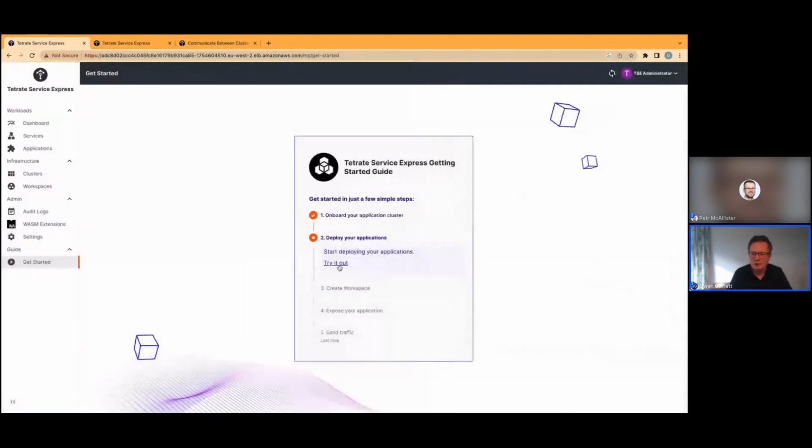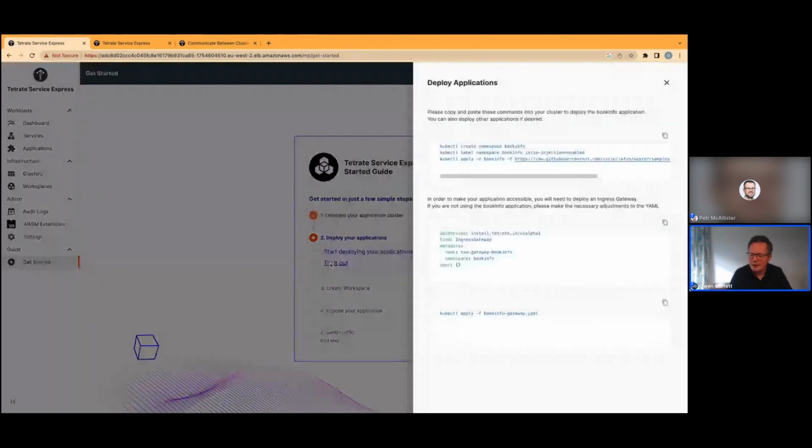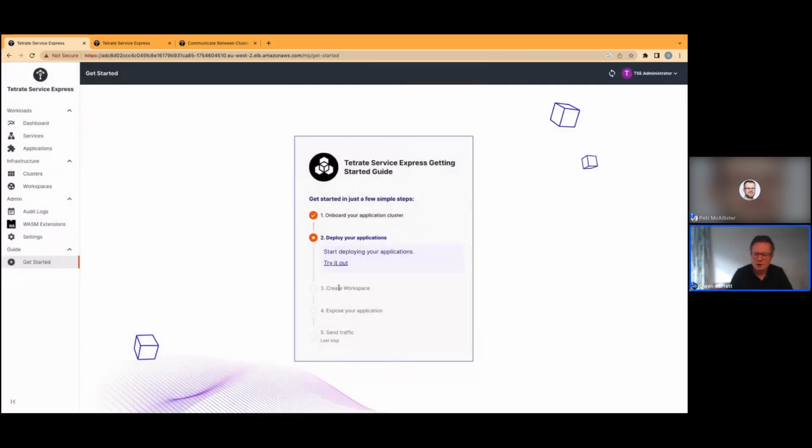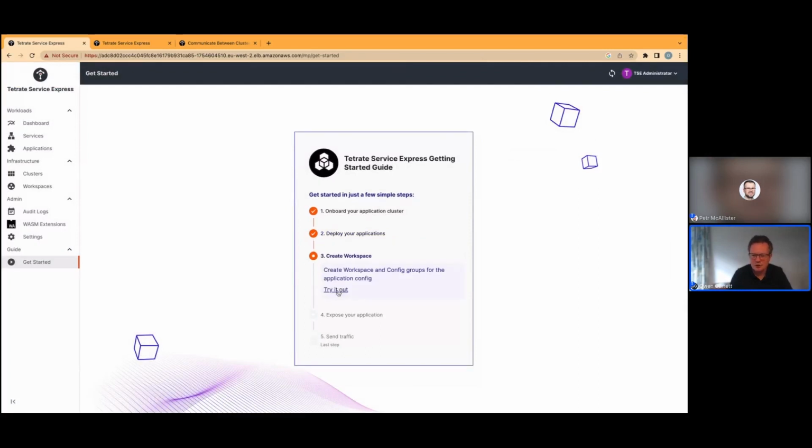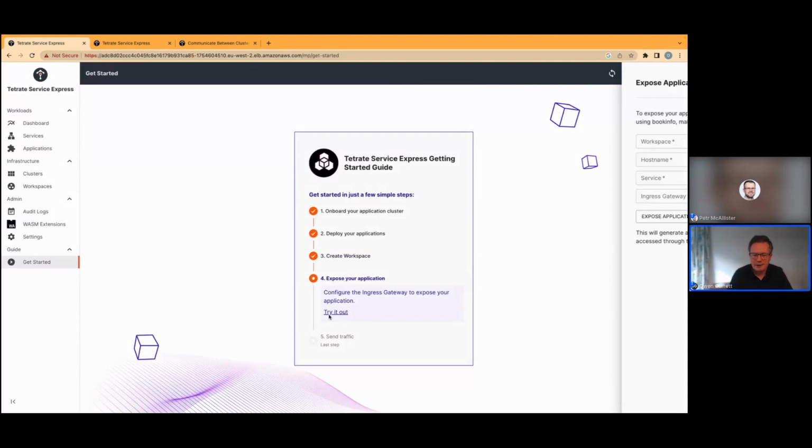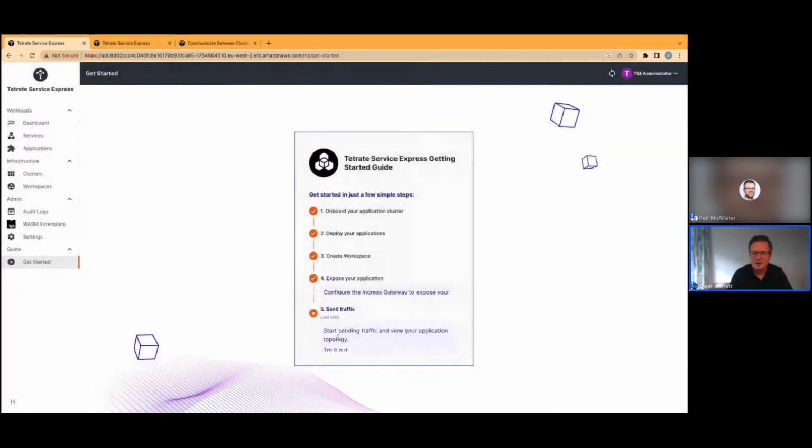Once onboarded, you can then deploy applications to the cluster using your standard interfaces, the standard tooling. There's no specific TSE operations required. Set up workspaces and configurations so you can then manage these resources from TSE, expose it through an Ingress Gateway, and send traffic to the application.